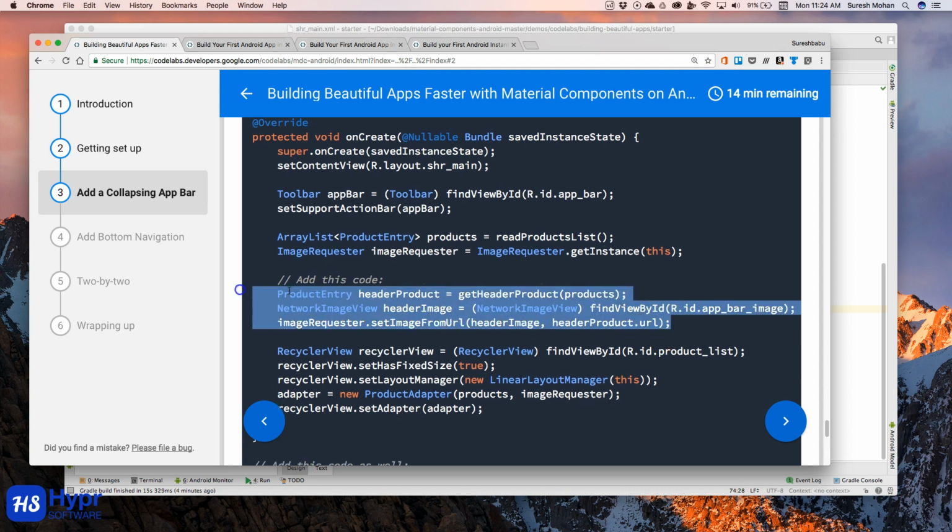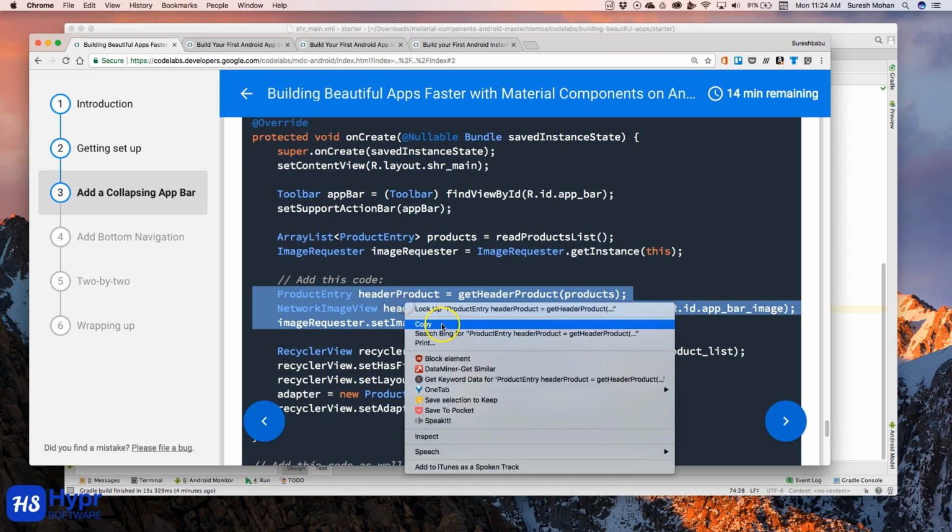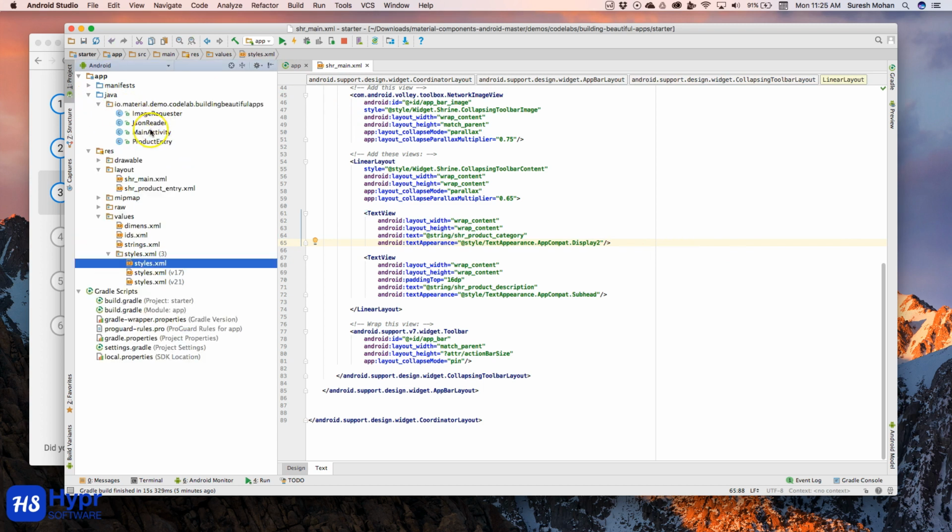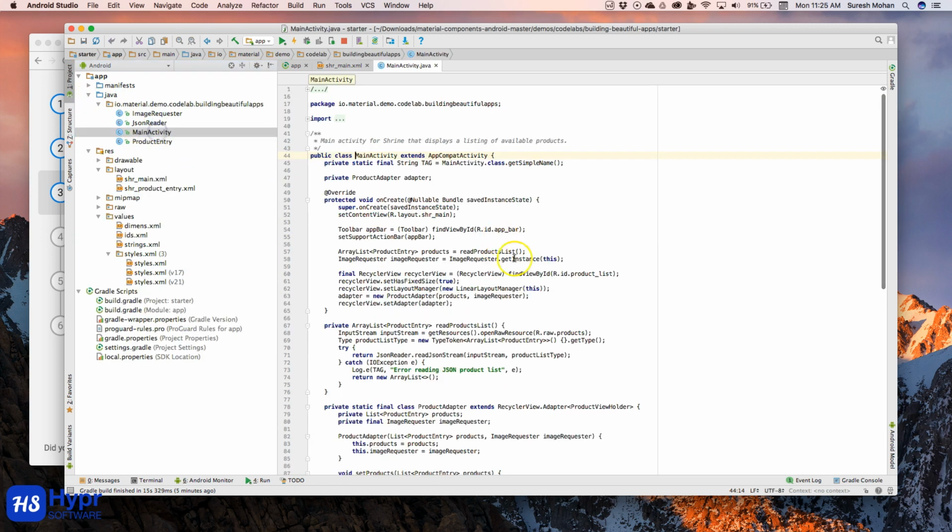So what it does is it basically gets the header product of products. The header image is found by this NetworkImageView, and then we are calling setImageUrl and giving this URL. Okay, let's copy, go here, and the MainActivity is under java. So open this.